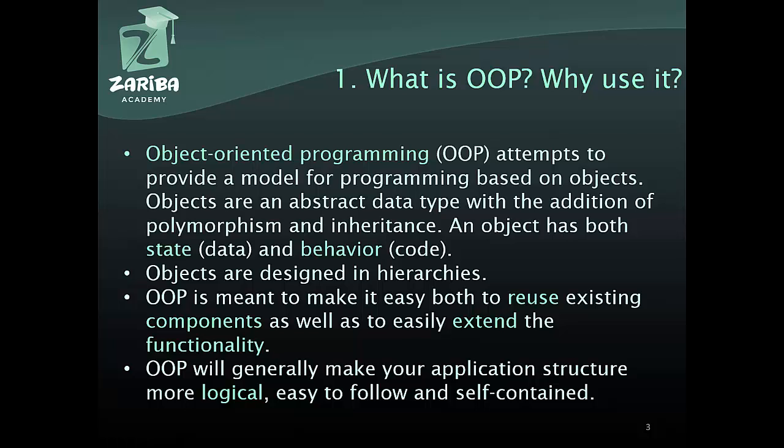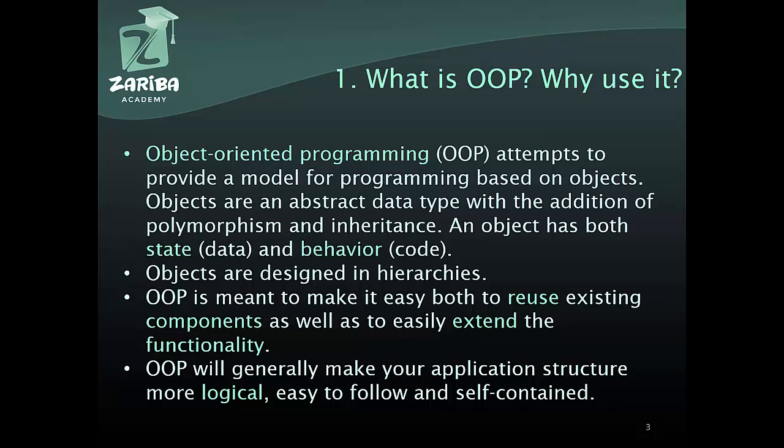Okay, objects are designed in hierarchies. So again, we have animal, we have a dog, maybe we have a couple of specific types of dogs. All of them are structured in a hierarchy. So there is something very abstract at the top. Maybe, I don't know, entity, then creature, then animal. Then you have a couple of types of animals. Then you have the specific dog, which is a specific breed, and so on. So they're all ordered in hierarchies.